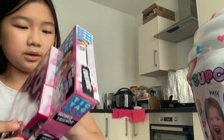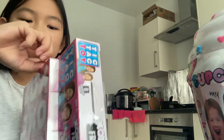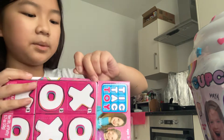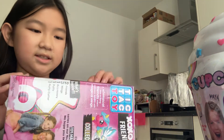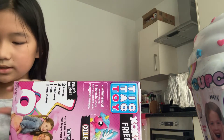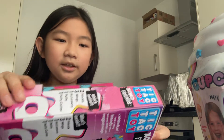Ever since I started watching their YouTube channel, I actually always wanted this. And finally, I found them in stock at a store. But the shop is really big because it's in one of the girly sections. So I actually passed by it once, and then I went through that section again and found this. This is pretty cool.